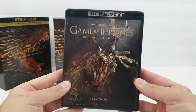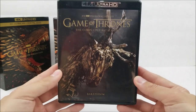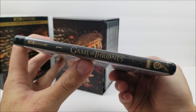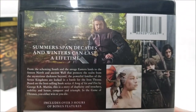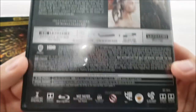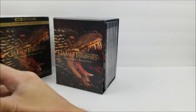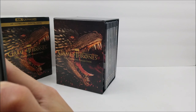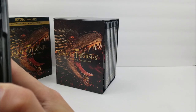Right here, the complete season. Very nice. Good weight in there. And here's the spine. This is 4K Ultra HD, season one, Game of Thrones. And on the back, you do have a read-up. Includes over 3 hours of bonus features. And then here's your specifications. And popping that open on the inside, I wonder if we're gonna get, I think this is just one code for the complete series. Pretty sure.